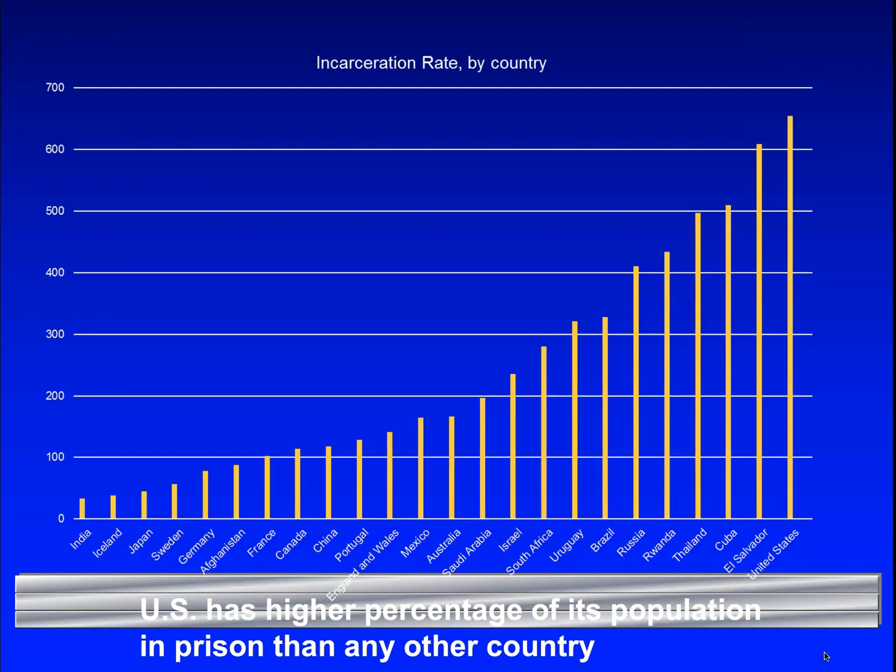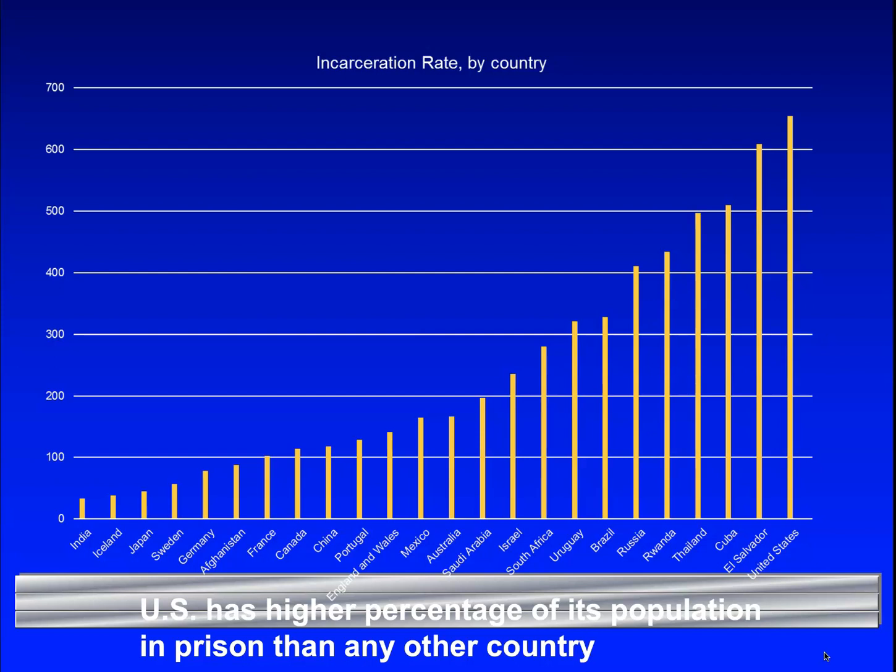In America, the U.S. has a higher percentage of its population in prison than any other country. Any other country. We're number 1. We are 4.4% of the world population and 25% of the prison population. And this also just struck me. It's not related as far as I know, unless there's some other factor, which could be. We're 4.4% of the world's population and 25% of COVID cases as well.